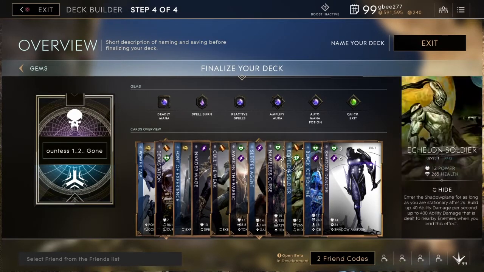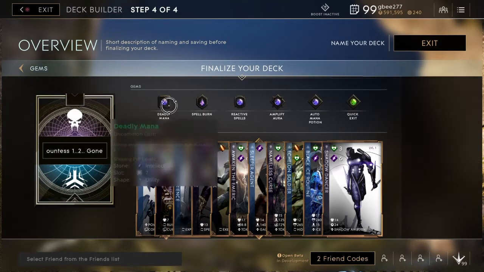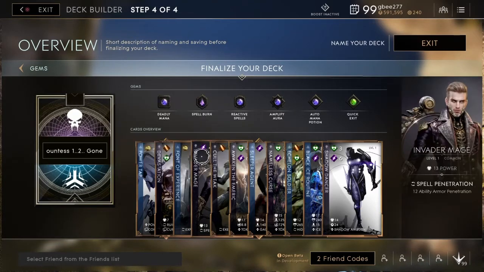What I do is I start off with Font of Experience and I put points into intellect. And when I get about 4 points, or whatever, I get this card right here, 12 plus 12 ability armor penetration. By that time I'll have my ultimate, and early game I can just Dark Tide and ult and do a couple basic attacks. If that doesn't kill them, then I just teleport to them and they'll kill whoever I'm laning against.